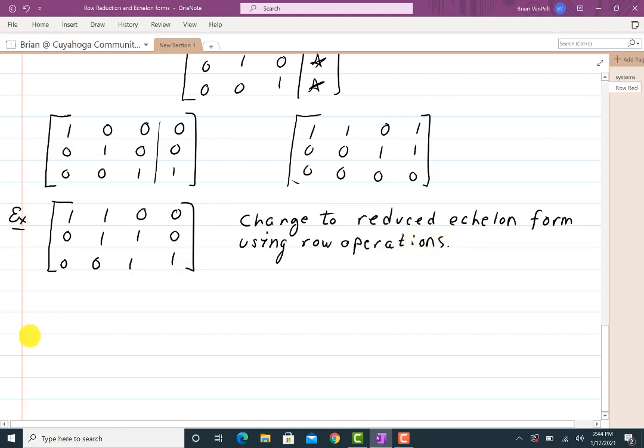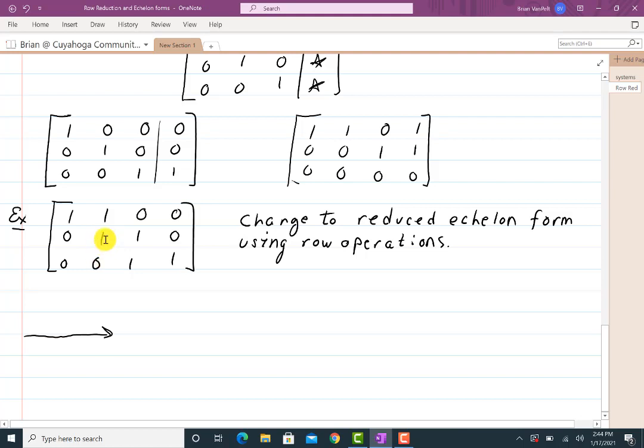So the first thing I'm going to do is try to get rid of some of the extra ones that I have. So let's go up here. If you look, this one with 2 zeros underneath it is perfectly fine. It's the only non-zero term in that column, and that was the leading non-zero term. Now I go to the next row and look for the leading non-zero term. That's this guy. It is a 1, checks.